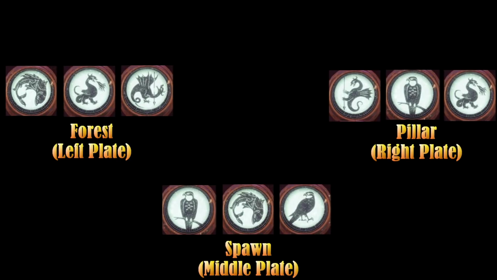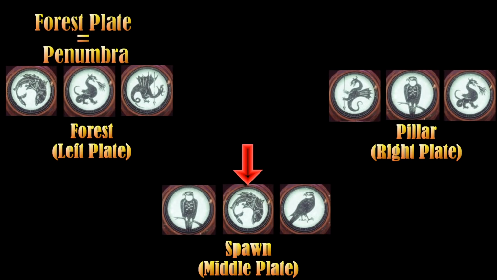So spawn plate calls out his middle symbol first, which as you can see here is circle fish. The other 2 plates are looking to see if they have circle fish on their screen, and if so, is it on the left or on the right? Well, as you can see on screen here, guys, Forest has circle fish, and it's on the left side of their screen. Well, we know Antumbra, Ant, is right, Penumbra is left. So if circle fish is on the left-hand side of Forest Plate, then that means Forest Plate needs a Penumbra cleanse.